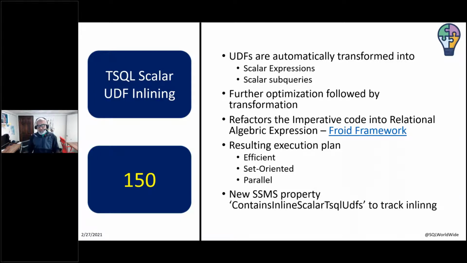And again, there are a lot of restrictions today. Not all functions can take advantage of it. You have to read Books Online. They will take the definition of your function and inline it, and get rid of some of the restrictions that we saw in the previous slide. Once it gets inlined, further optimization is going to happen. This is based on the Froid framework. I put a URL if you are interested. And of course, now you get set-based execution. Also, in Management Studio there is another new property that I'll show you during the demo time.